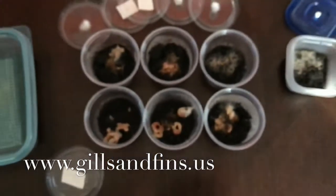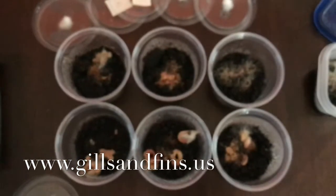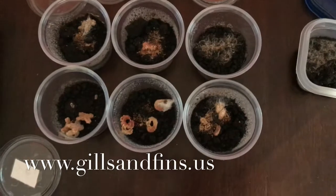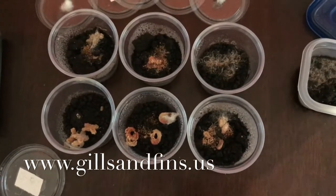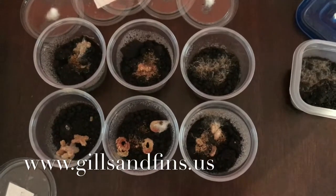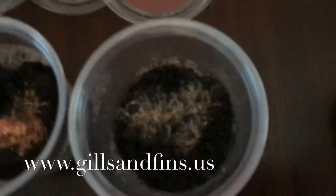Let's see if we can focus. There we go. The worms don't like it, so they tend to hide. You might get a little bit that'll die off depending on temperatures, things like that. That's why we're not shipping today, is because it's so cold out. But some of these are just absolutely booming.